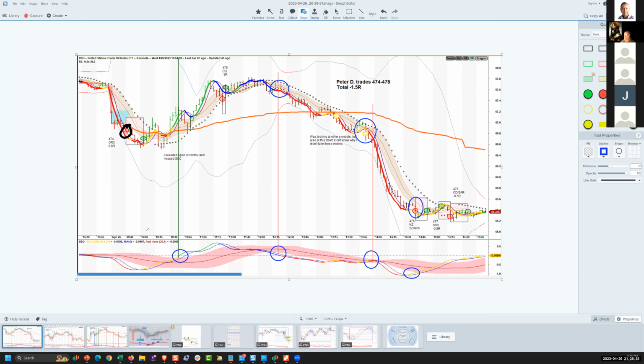Where am I getting short here? Well into the winter. So this is where the winter started. Right there, you could be short here. And then it's almost done, like right there. Good exit. You could be long right here, according to this theory.